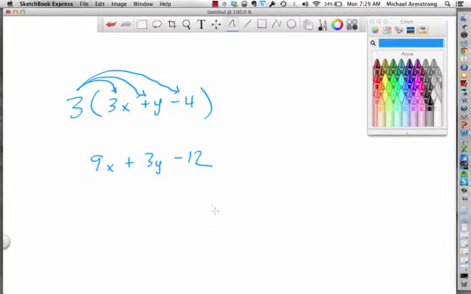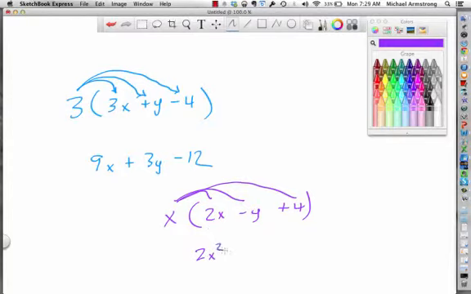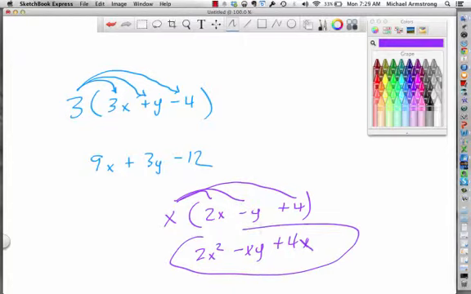If we try that again, we'll say we do something with a variable, something like put an x out here, and we go 2x minus y plus 4. Now this isn't something you're going to have to do, but we're going to do the same thing. We're going to multiply by each piece. x times 2x is 2x to the second power, 2x squared. x times negative y is negative xy, and then x times 4 is plus 4x. Okay, this doesn't look much better, but it is a simplified version. We've gotten rid of the parentheses, and we have 3 terms now.